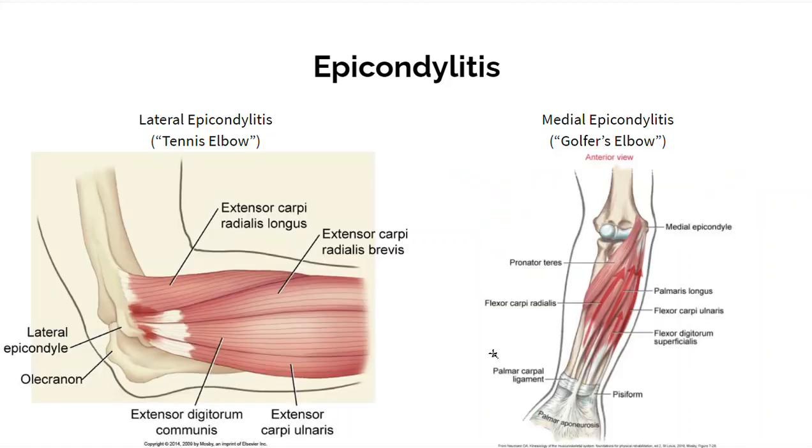And just to look at this image, we have the lateral epicondyle, right? You have your extensor carpi radialis longus, extensor carpi radialis brevis, extensor digitorum, extensor carpi ulnaris, all coming off this attachment site, and that can lead to tennis elbow or lateral epicondylitis. The medial epicondyle has most of the wrist flexors. They're on the anterior side, and that can lead to medial epicondylitis if you have excessive wrist activities that use excessive wrist flexors, sometimes called golfer's elbow.